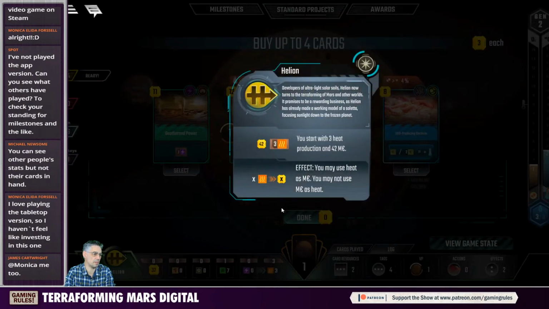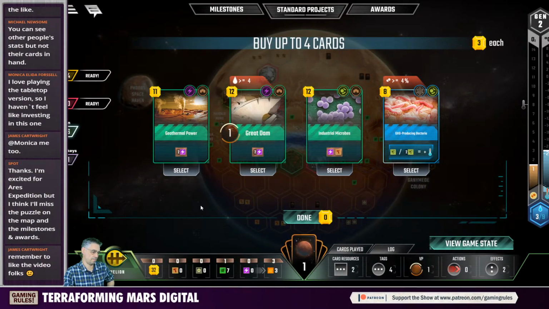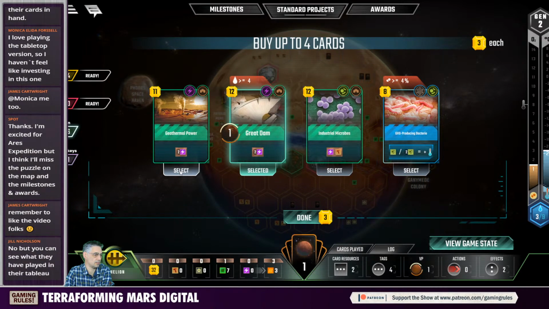I need to remind myself of my special ability. Right, yes. Spend heat as money, but not the other way around. Yeah. So yeah, I'm going to take that one. Don't think I want to take that one as well. Not realising we were drafting means I kept the wrong card in first hand, but it doesn't matter. Right. It's just as good.